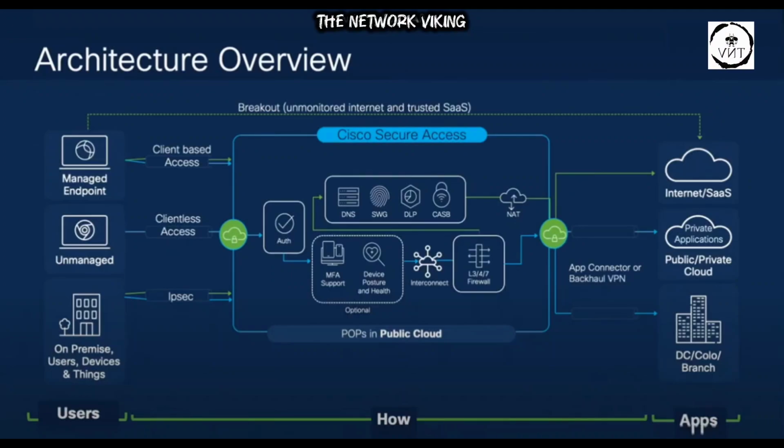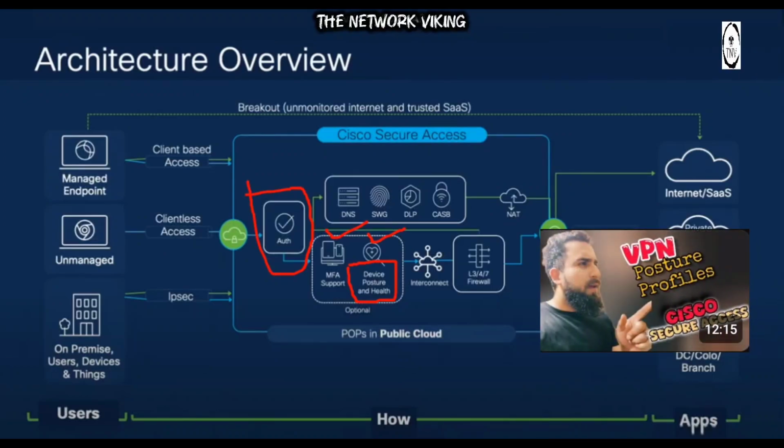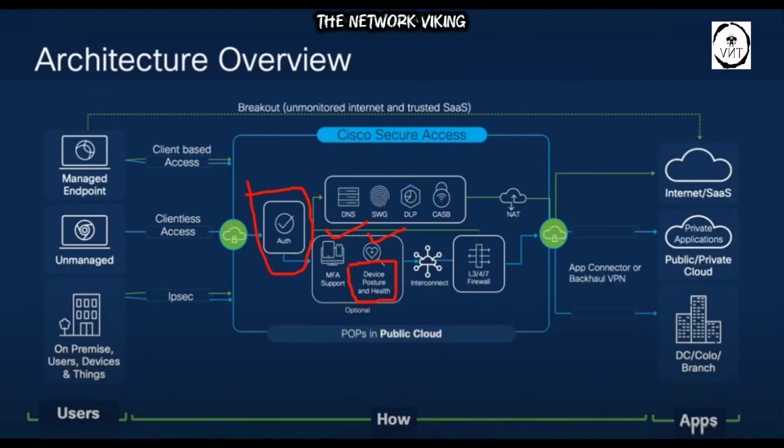So we find in all the cases, authentication is going to happen, and then you have the MFA and the posture check. That is optional. Both these parts are optional. However, let me just tell you that with posture checks, you got different posture checks for ZTNA, that is client-based, and you got different posture checks for the unmanaged, that is the browser-based, and you got different posture checks for VPN, RAVPN. I've discussed in detail about RAVPN posture checking. I would highly recommend going ahead and checking that video as well.